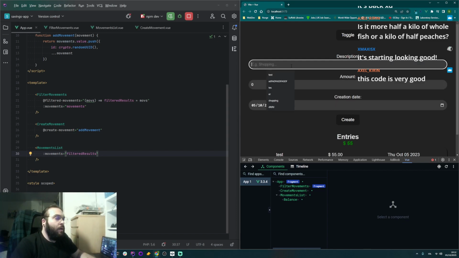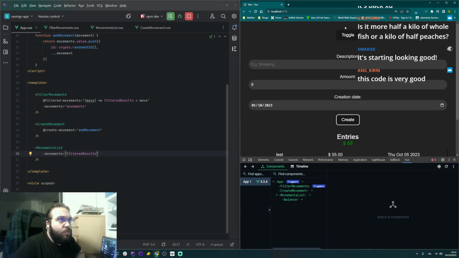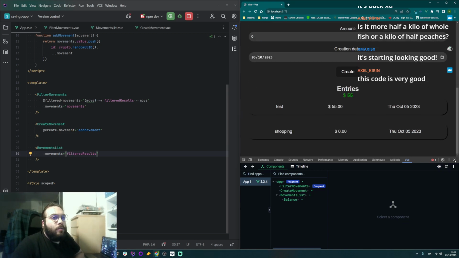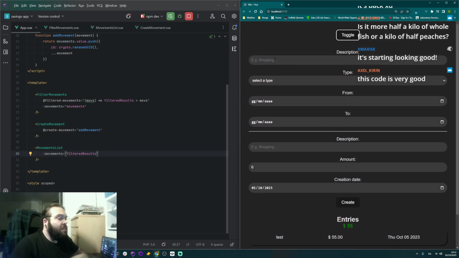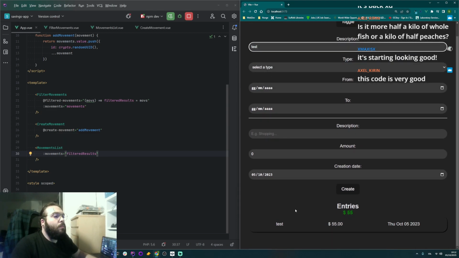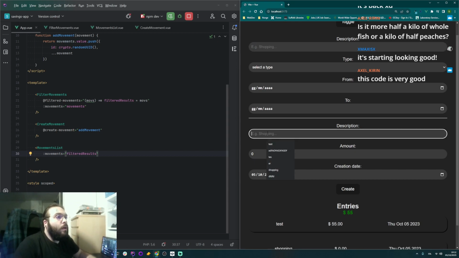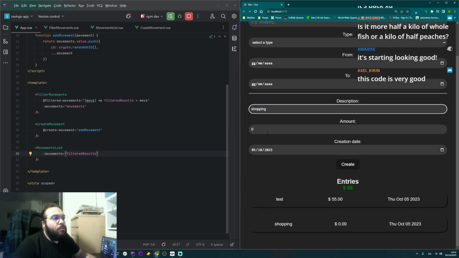Let's filter by description first. Let's see. We want to only see test. And that goes, yeah, shopping, and that goes. So type should also work. Let's do another shopping, but let's do a negative.